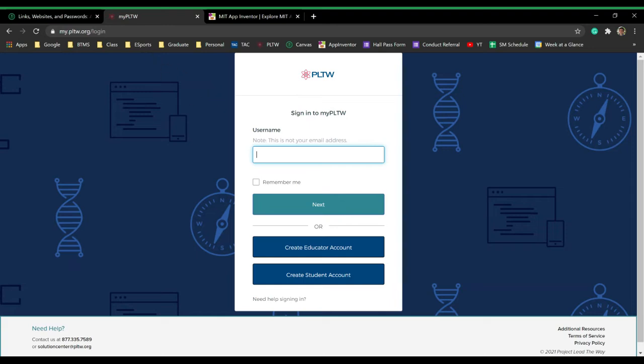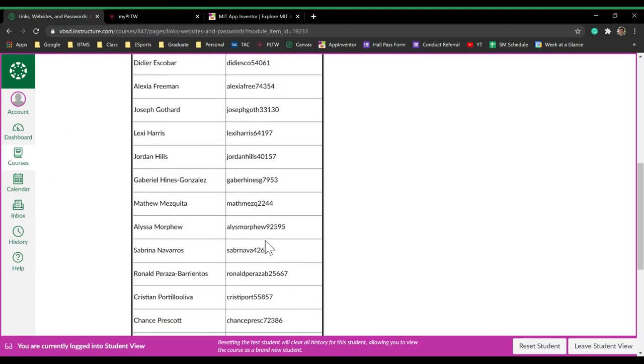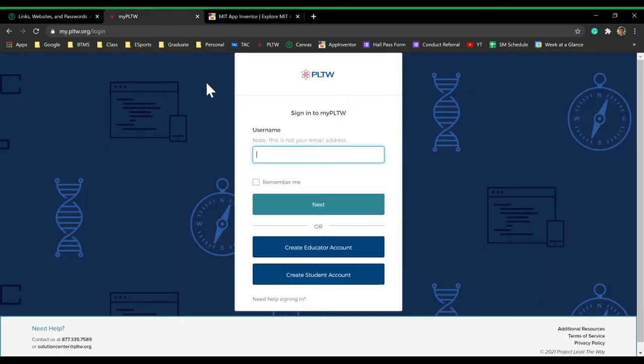URLs will be more like this. You're going to have to find your name in here and type it in or double click it and copy it in. A lot of people were having trouble. They were selecting this, but they'd get this extra space right here. So make sure if you're copying the password in that you don't get this little space in there, or else it'll throw it all off. I'm going to log into my actual PLTW account really quickly.